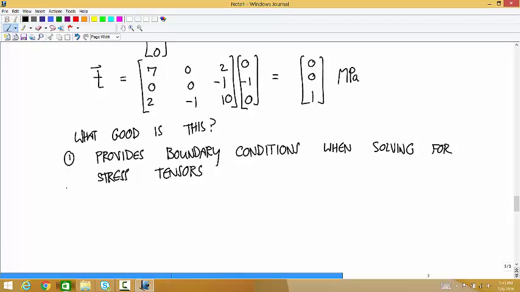This, by the way, isn't something we're going to use in this class outside of just doing a couple problems to follow, like the examples I'm going to do here. But when you get into more advanced mechanics, this becomes important. And then second, this we are going to use. It's this process that allows us to calculate principal stresses, which is going to be a really important thing in this class. So this provides the path to calculating principal stresses.